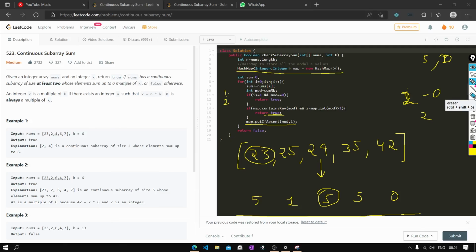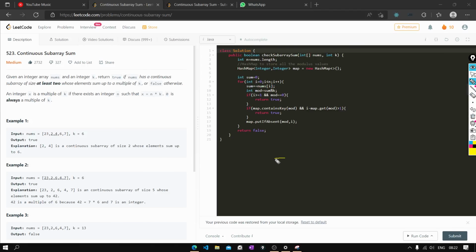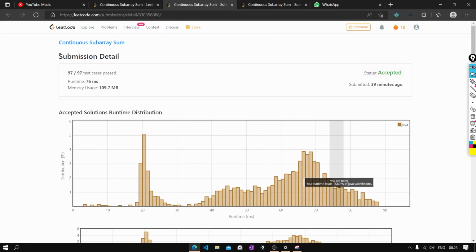So this was the code, but what exactly is this condition we are checking here? There might be a possibility that we receive only this 24. At that time we'll just check whether our i is greater than or equal to 1 or not. And we can have one more example which is 0. In this case also, this is only one element, and you can take care of this by this. I've submitted that and it was accepted and it was pretty efficient also. So see you in the next video.